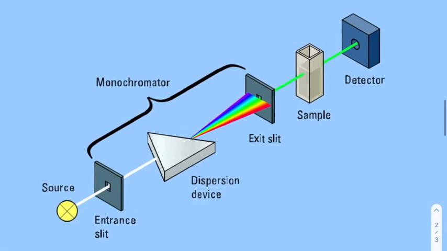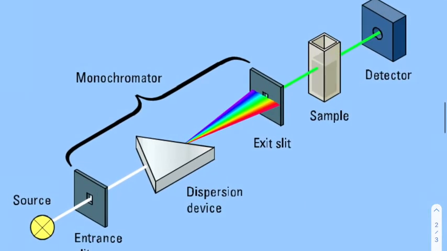So here's what a colorimeter actually does. You take your source of light here and you put it through a complex series of devices where it goes into a slit, it disperses, and that's basically just a prism, and then it comes out and one of the wavelengths is selected, and we learned how to do that in our previous lesson. We select one of those wavelengths and then we send that wavelength through the sample, and then it comes back through on the other side and it gets detected.